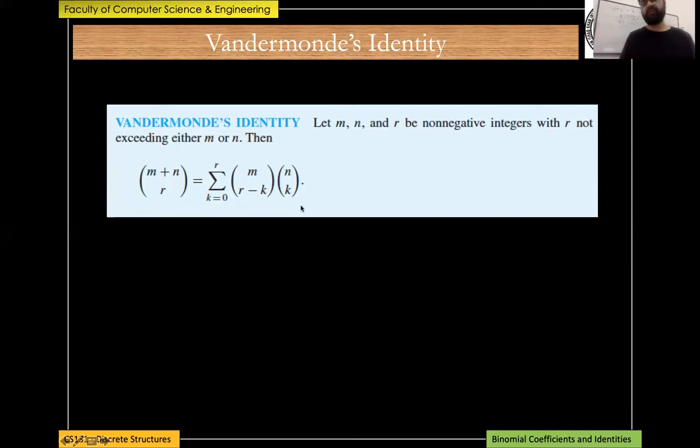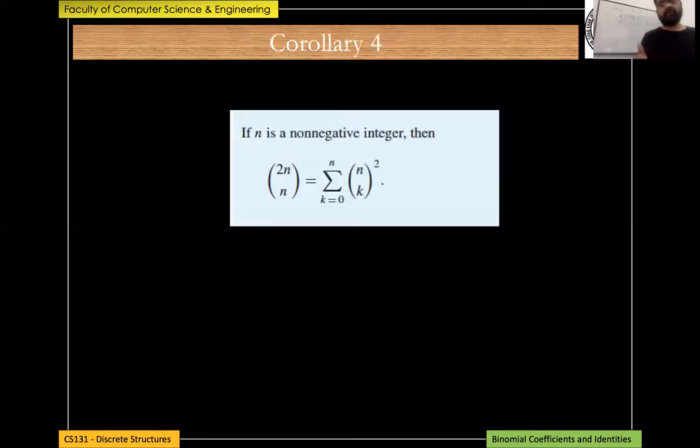So this is just a formula that maybe will be given or that you need to remember a bit, and we'll see the different applications soon. The corollary that follows is that if n is a non-negative integer, then C(2n, n), if you want to choose n elements from 2n, is equal to the summation from k = 0 to n of C(n, k) whole squared. This is because from Vandermonde's identity, this is equal to C(n,n) multiplied by C(n,n), and hence this is basically C(n,k) whole squared that you're going to get.